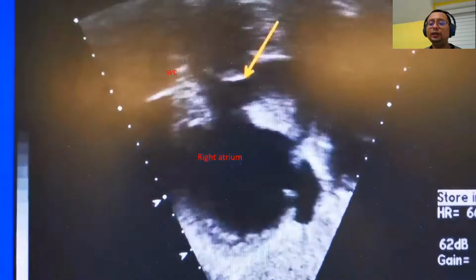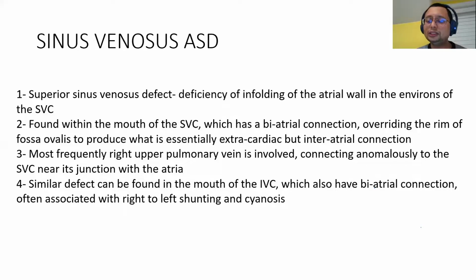So how do we suspect sinus venosus ASD? Suspect it in someone with right-sided dilatation, but you cannot find the cause. Remember, whenever we have right-sided dilatation, always ask ourselves the differential diagnosis. Is this pressure overload? With pressure overload, for sure you can see high pulmonary artery pressure from tricuspid regurgitation. You can see the interventricular septum that is flat during both systole and diastole. And you can also find the cause, maybe left-sided heart disease, and so on.